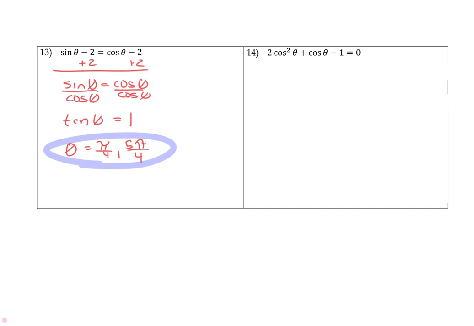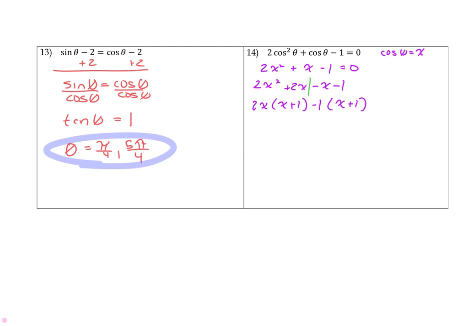Okay, this one's factorable, so I'm going to rewrite it where we sub that cosine theta is equal to x. So 2x squared plus x minus 1. I'm going to split the middle. The factors of 2 that add to 1 or subtract to 1 are 2 and negative 1. So 2x squared plus 2x minus x minus 1. I'm now going to factor by grouping. This has a 2x in common, leaves me x plus 1. Factor out that negative 1, x plus 1.